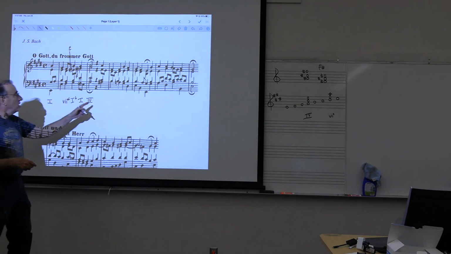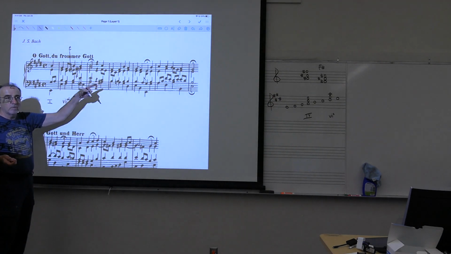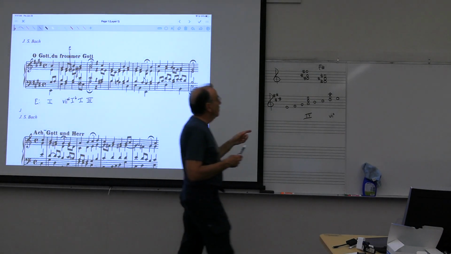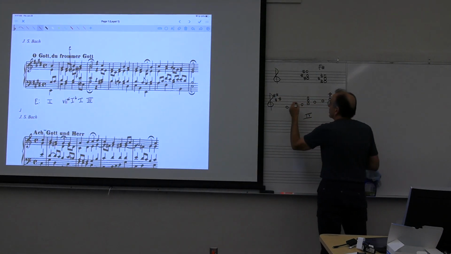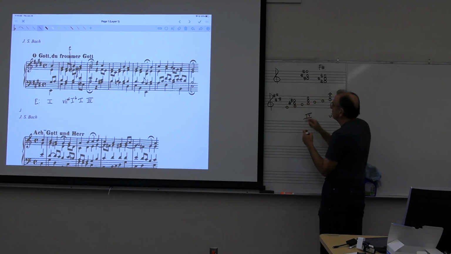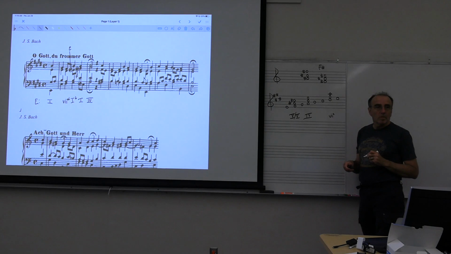What is B in the key of E? Which step of the scale? Is it the mediant, the subtonic, the leading tone? What is it? The fifth? The fifth, yeah, or the dominant. So this chord is the dominant of the dominant. And the shorthand for that is 5/5. We would call this, in the key of E, if I had this chord in the key of E, in other words, with its A sharp, which is not part of the key signature, then I would call that 5 of 5, the dominant of the dominant.